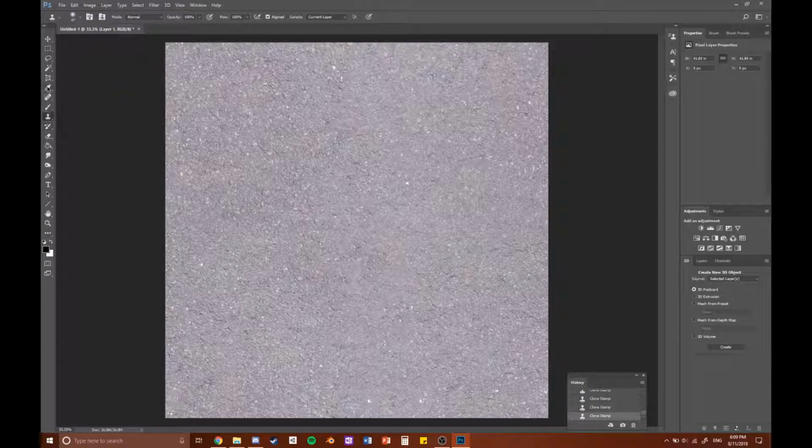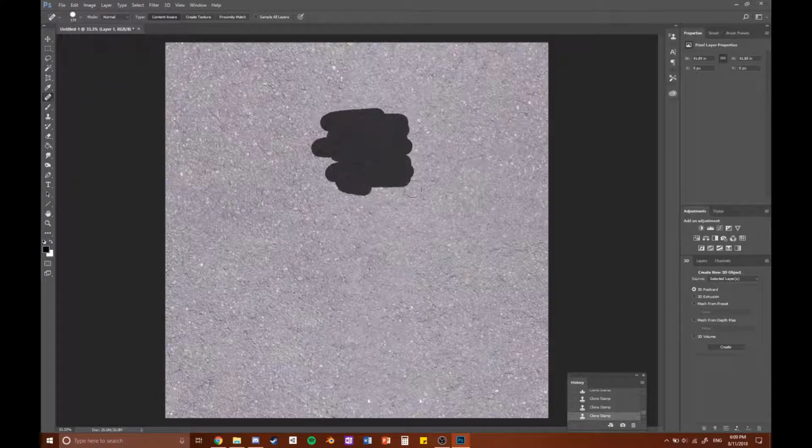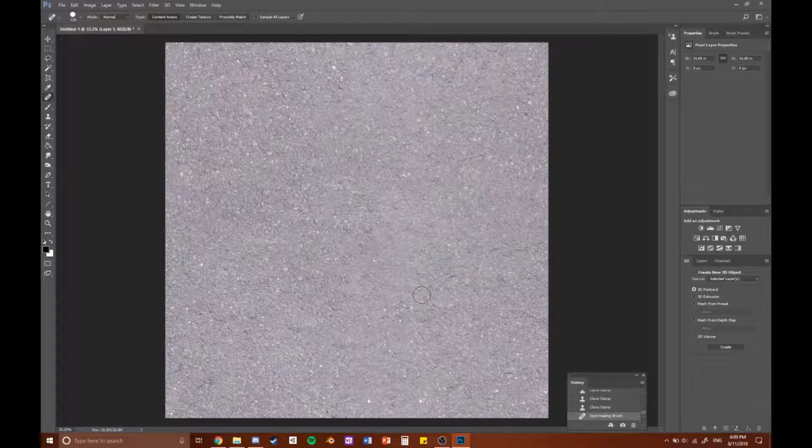It's looking much better. Now I'm going to go over with this tool again, just around this area, just try and clear up anything unwanted. That's looking really good. The middle is still looking a bit weird, so I'm just going to go with this tool again.